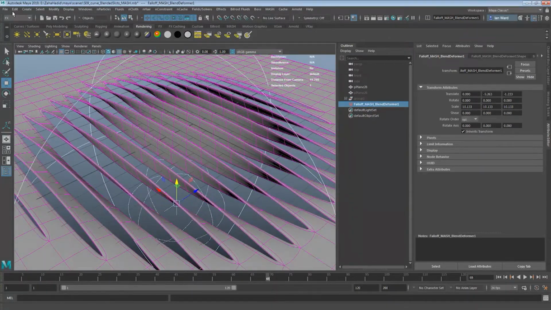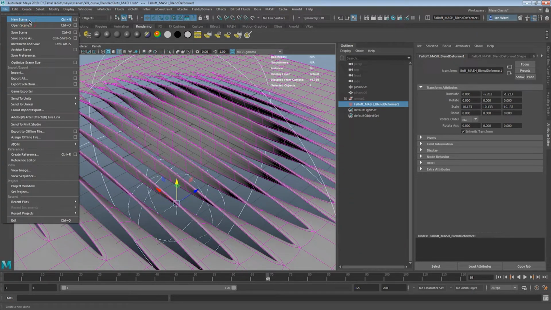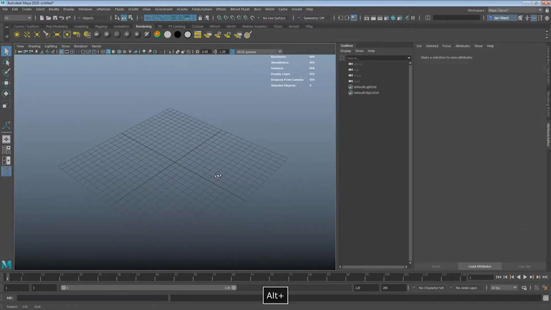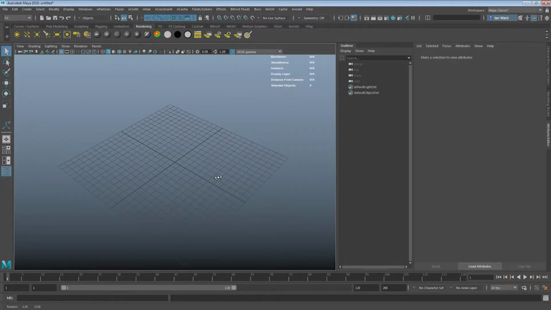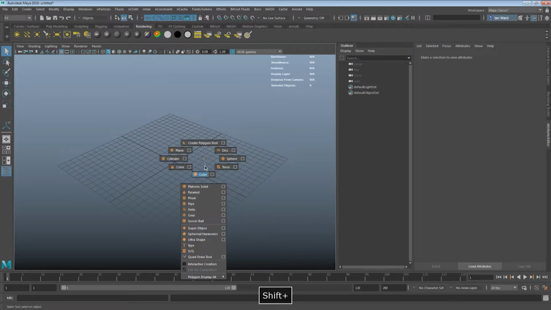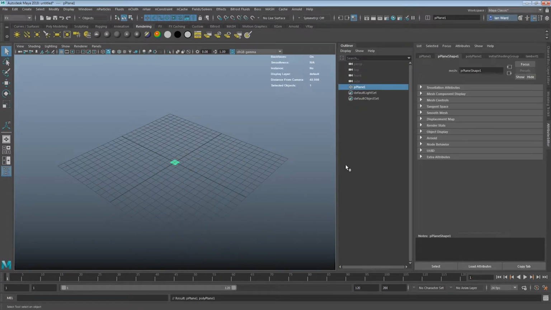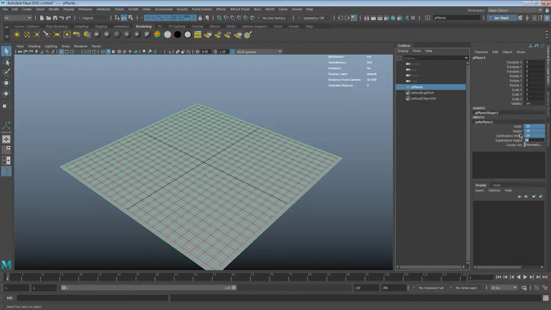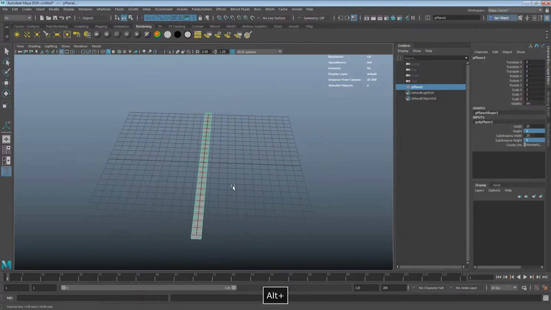Alright, well let's make it. So I'm going to do a new scene. I'll do it from scratch. So the first thing we need is a slat, and we're going to create individual objects for that. So the simplest way to do that is create a plane. Bring up the attributes of the plane, and I'm going to put in 25 across. Okay, so we don't want a square, we want a strip. So if we put these both to 1, we'll get a strip, and then we'll move that out to one side. Okay, so now we need to duplicate that.